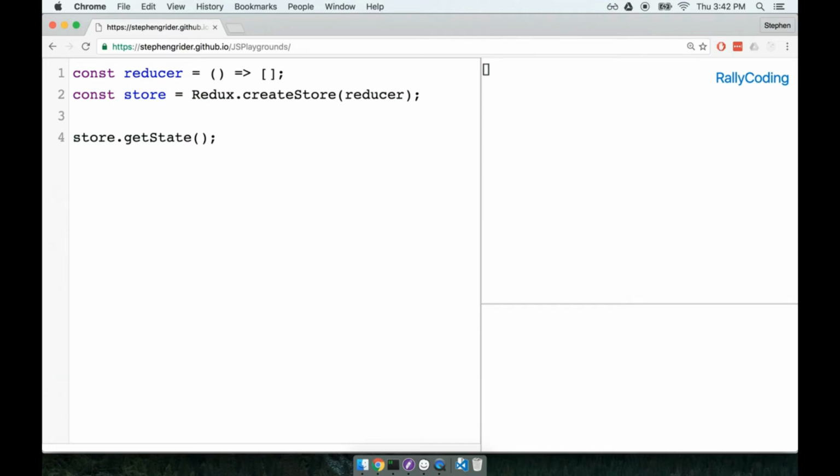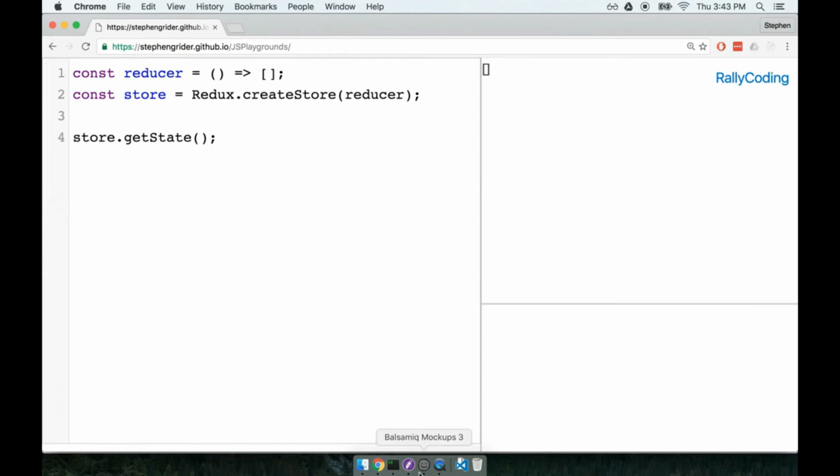All right. If we change the return value from the reducer, our application state will change as well. So if I start to put in 1, 2, 3, you can see that, yep, it looks like our application state is updating as well. So again, whatever the reducer returns is our application state. I'm going to take the 1, 2, 3 out of here really quick.